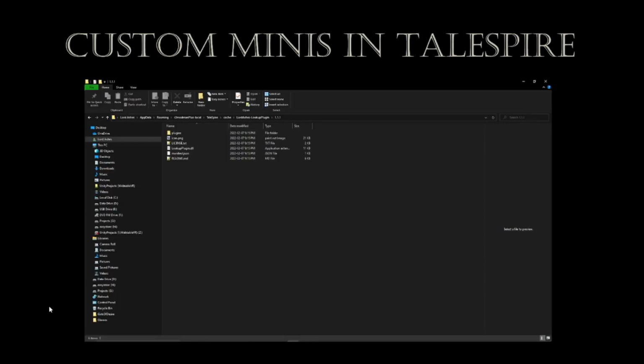An asset pack is basically a zip file with some mandatory files and then some optional files. So the easiest way to get your mandatory files, or the template, is to download the zip file of an existing plugin, and that's going to have those mandatory files in it. You can do that very easily by going to Talespire thunderstore.io, picking an appropriate asset pack, and then instead of clicking the install button, you can click on the version number, and that will actually download the zip file for you.